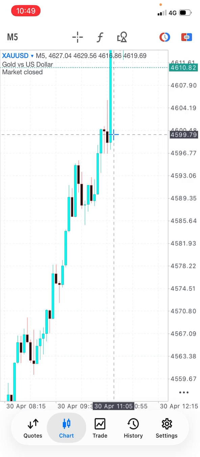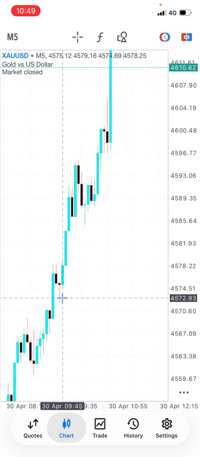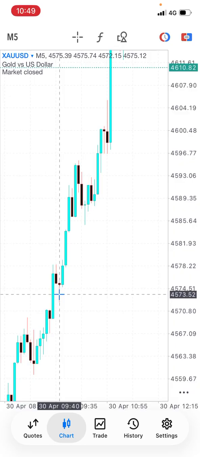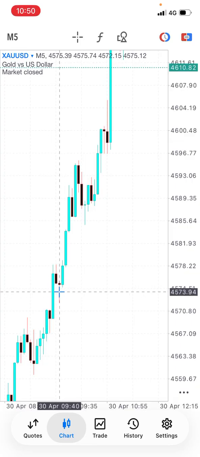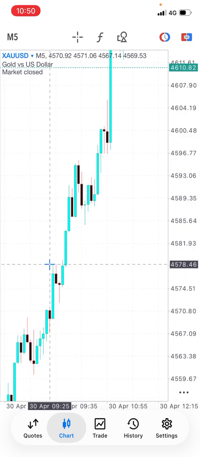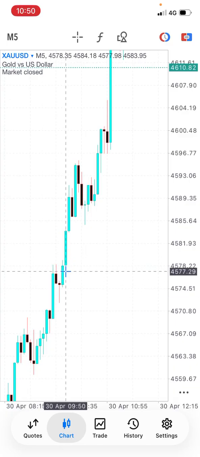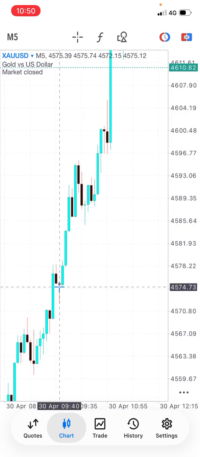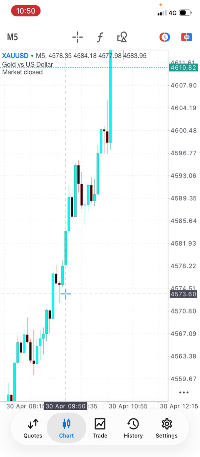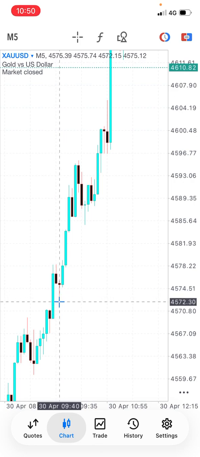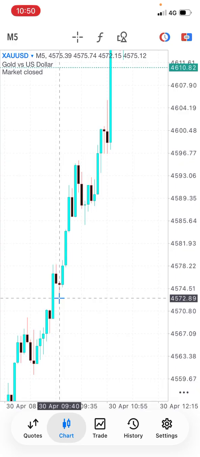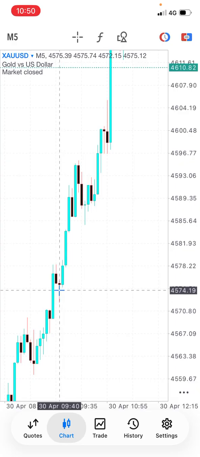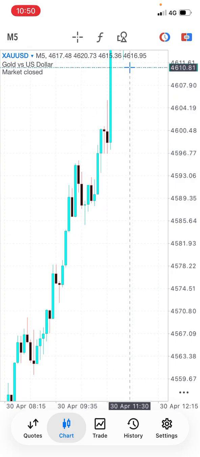So in a bullish setup, I look for a retracement within a higher time frame uptrend. When price shows signs of rejection, this is the rejection, a higher low, this is the higher low, I enter a buy position. I take a trade here, place an order here, and the target is the liquidity above, recently here, here, and here.